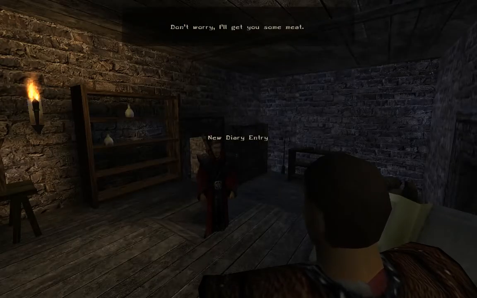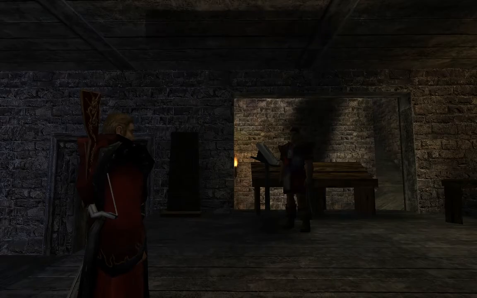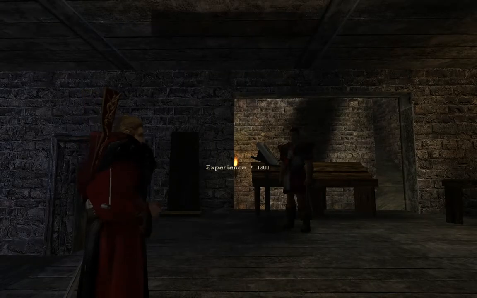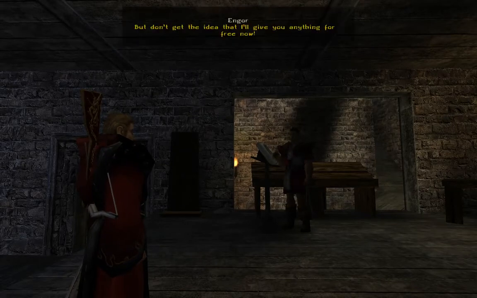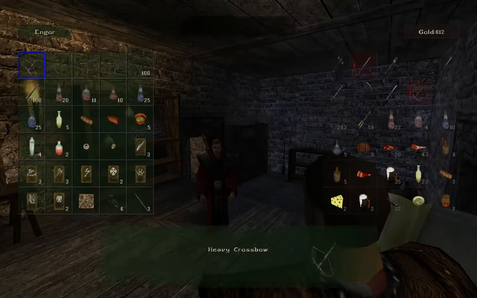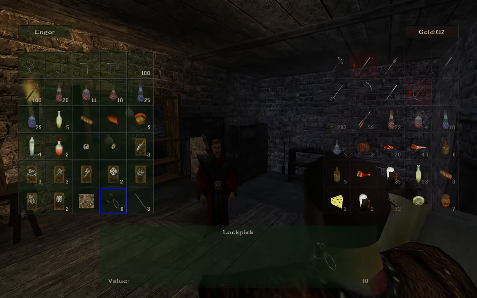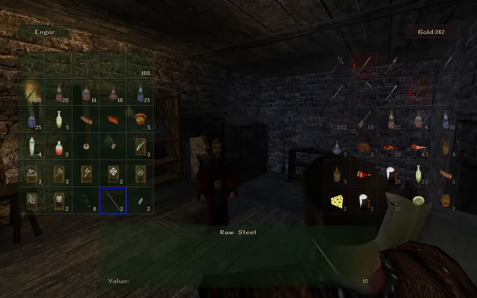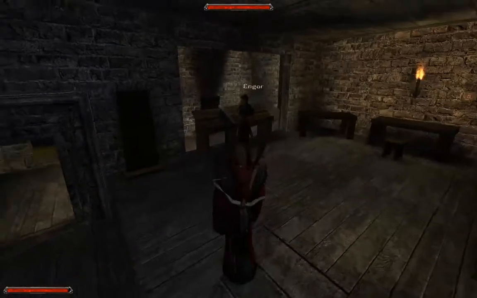Don't worry, I'll get you some meat. About 2 dozen chunks of meat would help me feed quite a few hungry mouths. Come back when you have the meat. I need to get back to my work now. Here, I bought you something. Great. You brought enough meat. That'll do for a while. But don't get the idea that I'll give you anything for free now. Show me your wares. Later.